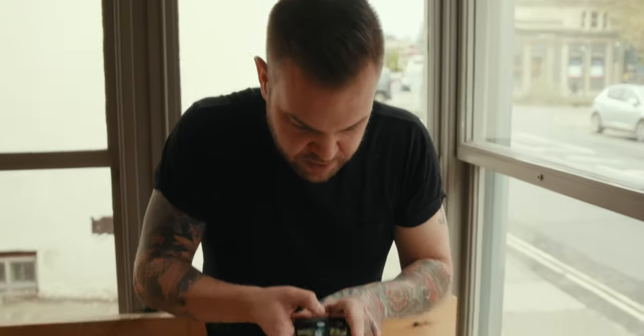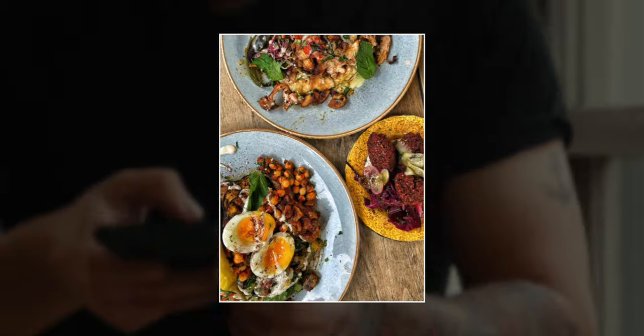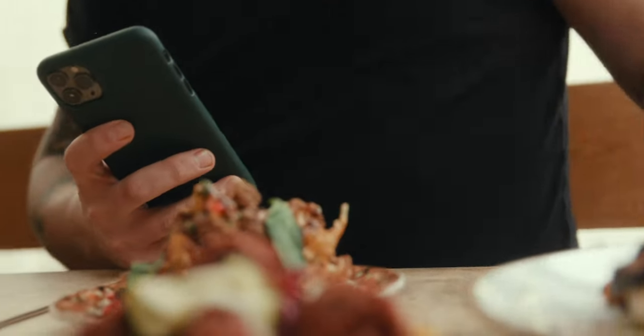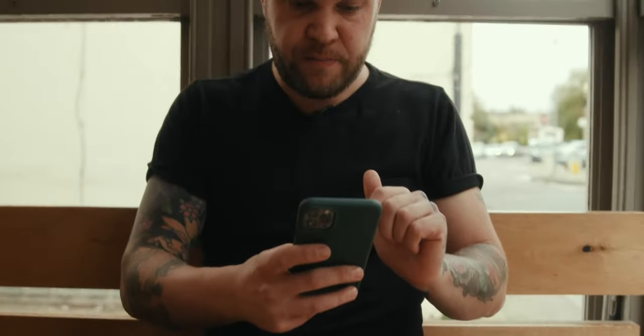With overhead shots, I like to use an odd number of dishes — I've got three here. I'm going to come out a little bit so that I can crop when I edit. When using the native camera on an iPhone — and I'm sure this is the same with Android — touch the screen on what you want your subject to be, and that will put that in focus and start to put all of the rest of it out of focus, which is what we call depth of field. I'm going to tap the screen, put it in focus. Boom. Every time.